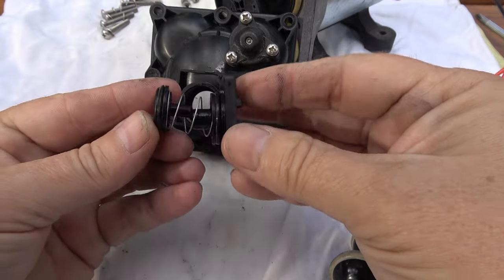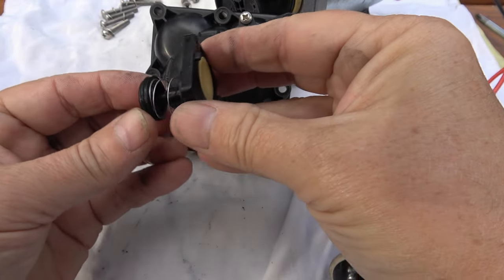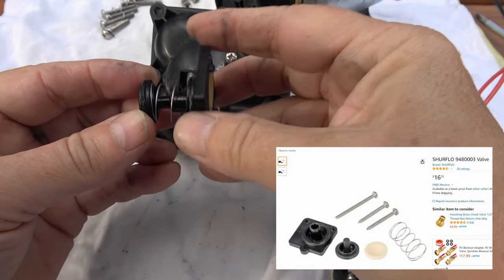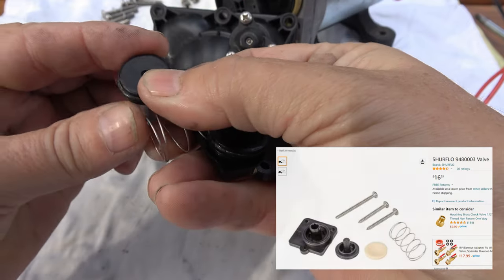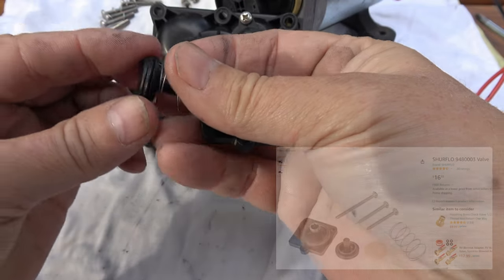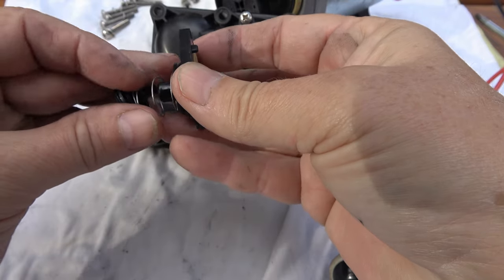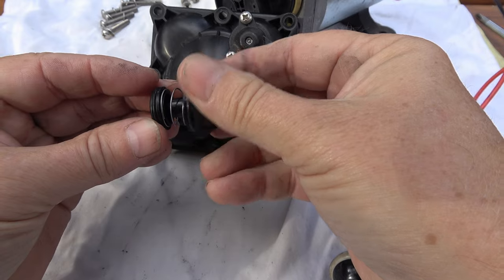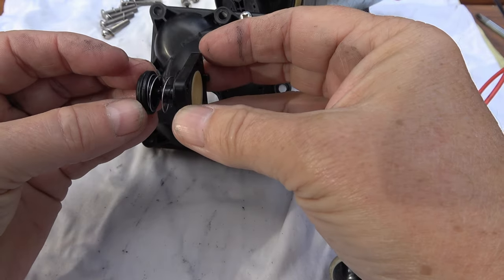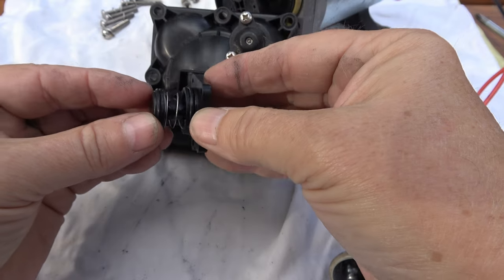There's a good look at it — it comes out of that hole. You can see there's a spring, and also around there is a small rubber o-ring all around the top, and there's also another o-ring right there. Either of those o-rings could have a problem and cause a leak, or you could have a problem with that spring, or it could just get stuck open.